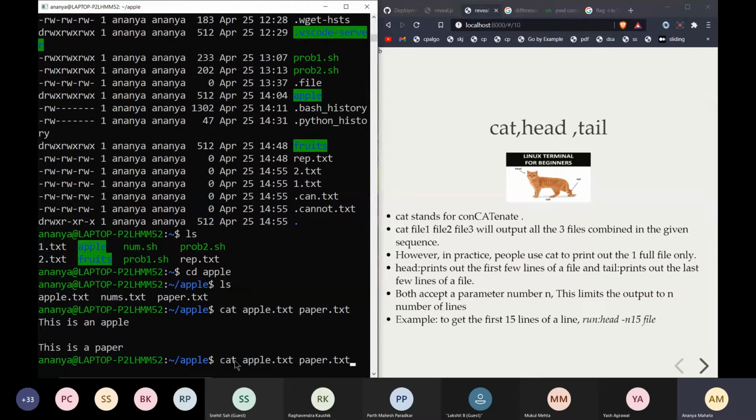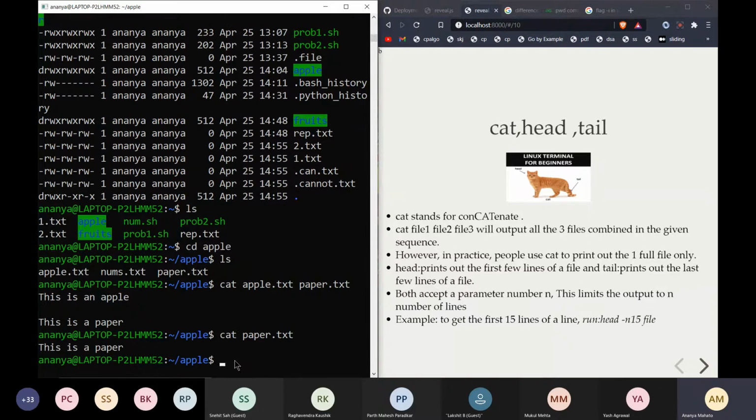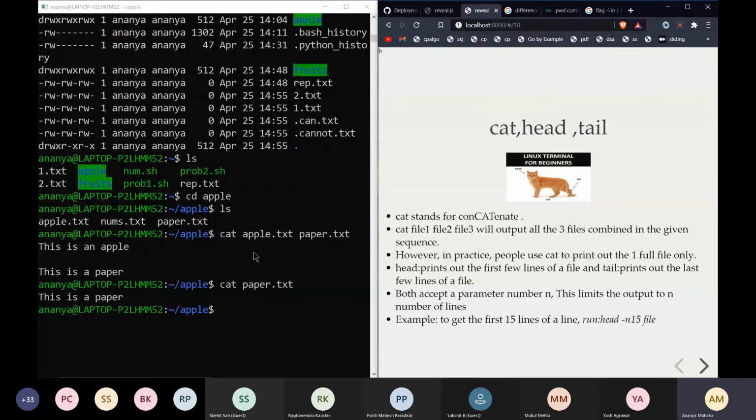If I just want to run it for a single file, I can get this output. But since these files contain only a single line, I'm not using head minus n 15 and all. You can use it if you have a file which contains multiple lines.